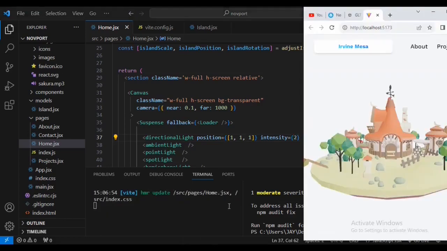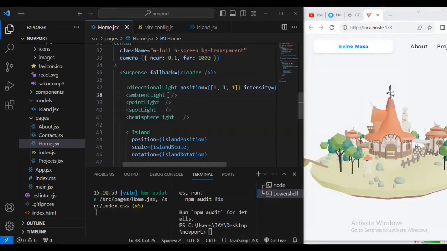So I'm going to leave it at 2. It's better that way. Now I'm going to say ambient light, let's leave the intensity at 0.3, or at 4. You can see how it looks too bright, but I set it to 0, that's how it looks like. So I'm going to set it 0.5, that's how it looks like.